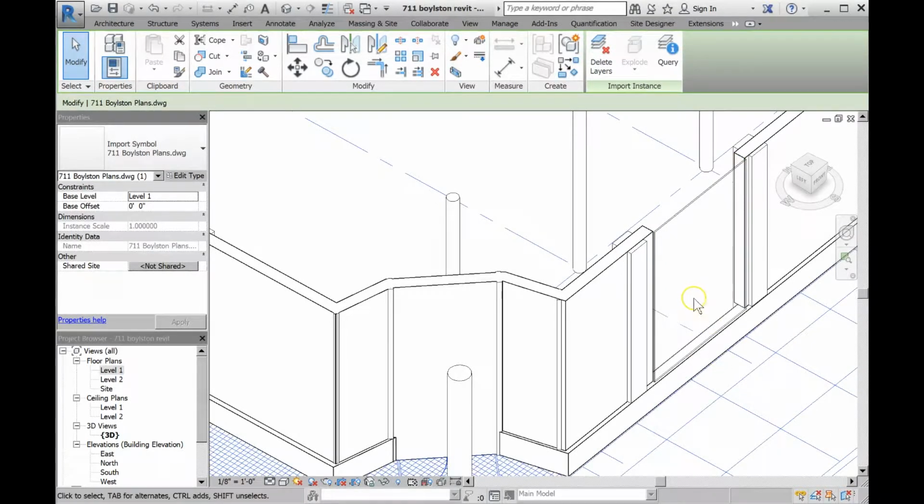If we were looking at a picture, I'm looking at a picture of the storefront.